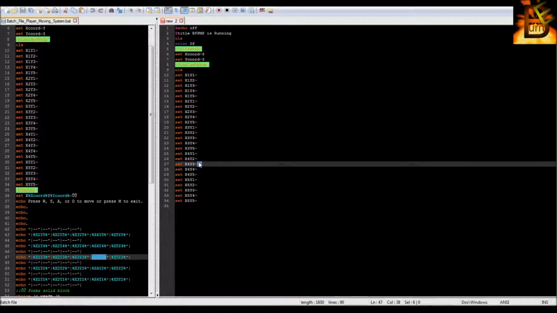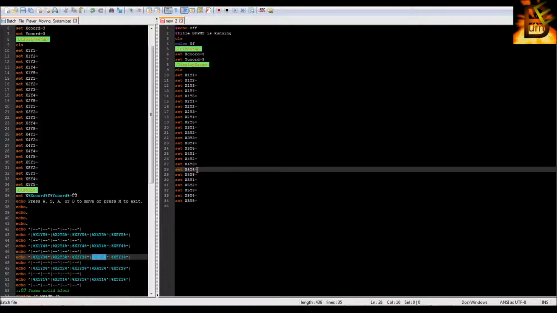If there were not those two spaces there, and your block was not going to move there, this would remain whatever it was last. So say you moved into that, it would remain that until it got cleared. So it would get cleared, and then there would be nothing. So there would basically be the line, and then the line, then an open spot. So these two spaces are vital.